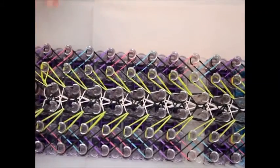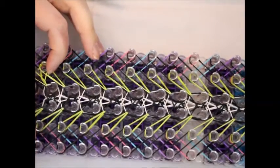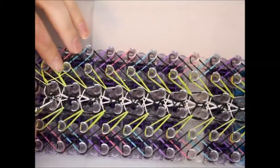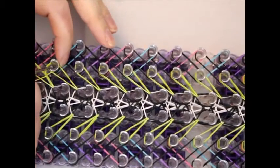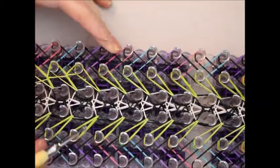We're going to go into the second pin bar, second pin now. Over this diagonal, we're going to grab that bottom band of the diagonal, bring it up through the top band and then up to the next pin. Okay, zoom a little bit more. And then we're going to go again this diagonal, grab that bottom band, make sure it is the bottom band you're doing, and then bring it up through the top band and forward.